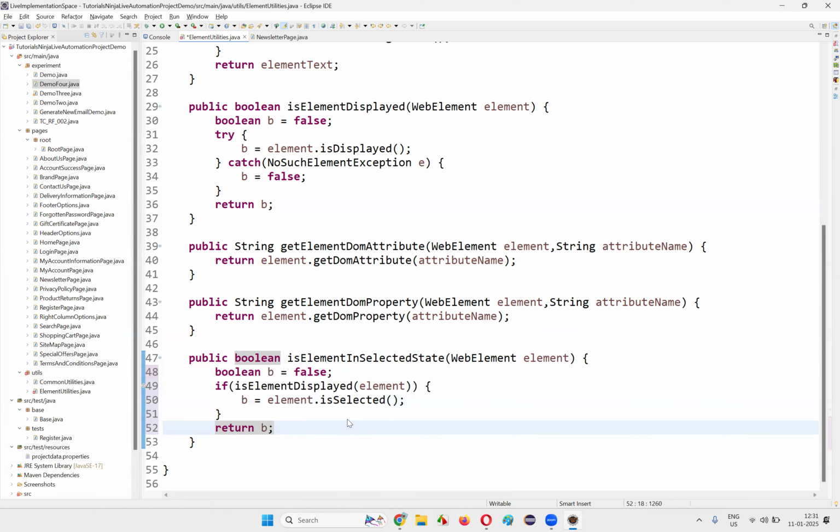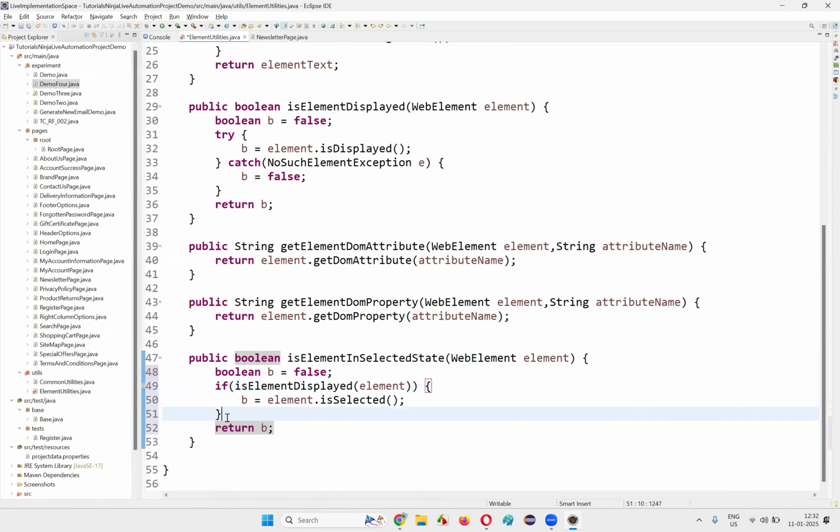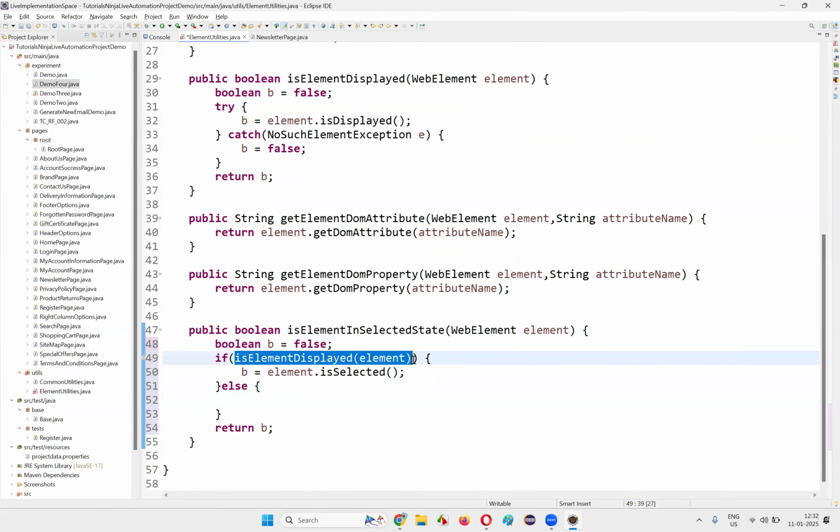So what do I have to do? There are two things coming as a result from this particular method. One is the selection state result, or the display state result. So we can write an else block, and in such a case, when the element is not displayed on the page, can I throw an exception here?